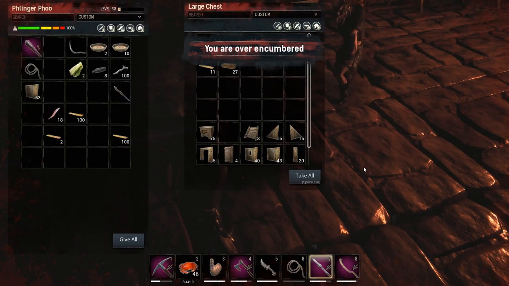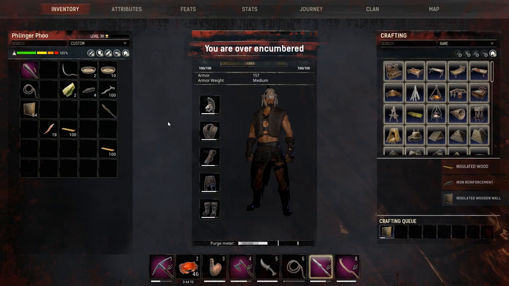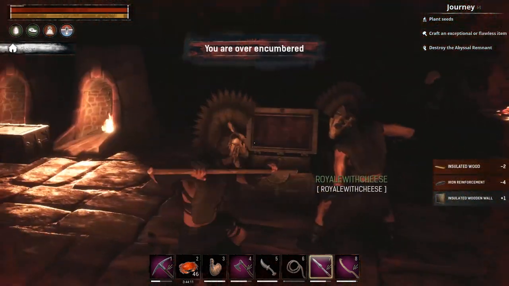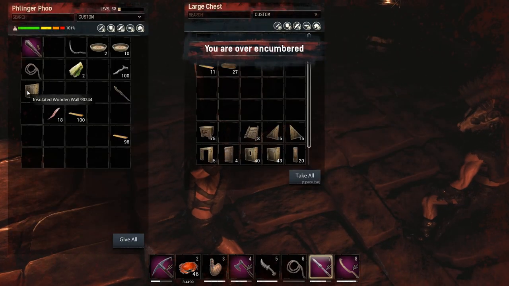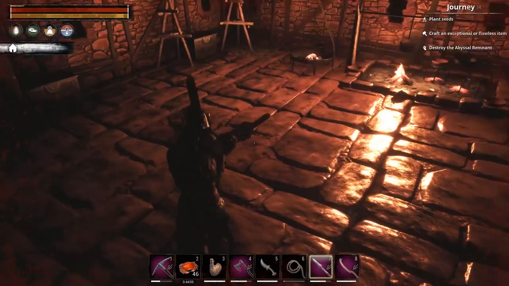We brought everybody into the episode early because we're busy crafting a whole bunch of insulated wood stuff. Over the last couple days, we've been loaded with all the things. Oh, I'm encumbered. Hold on. It's a constant thing. All right, so we've got 98 walls so far, man.